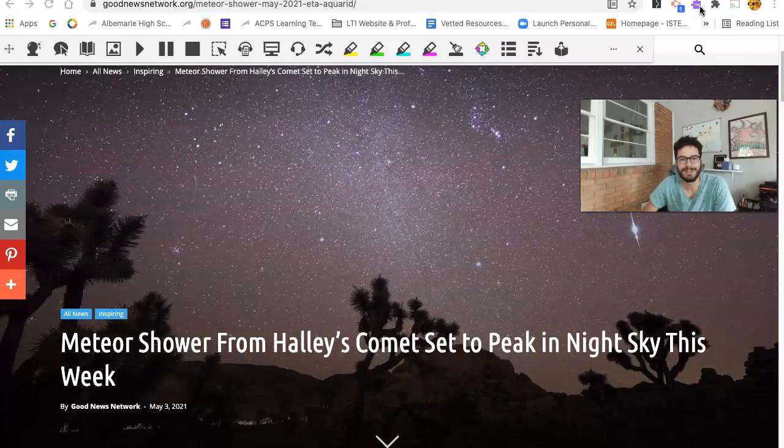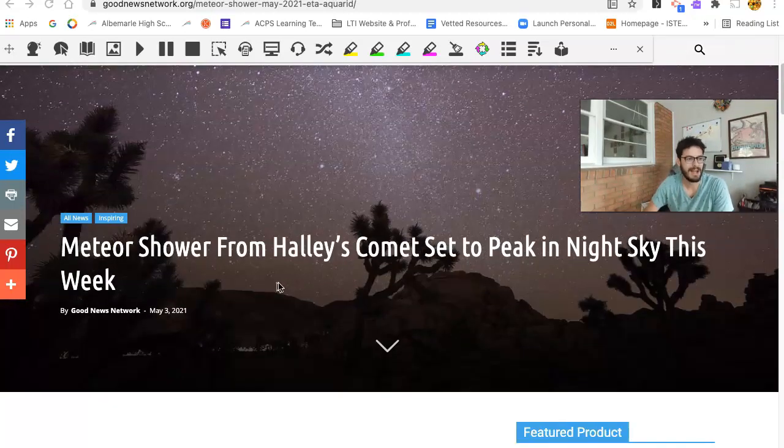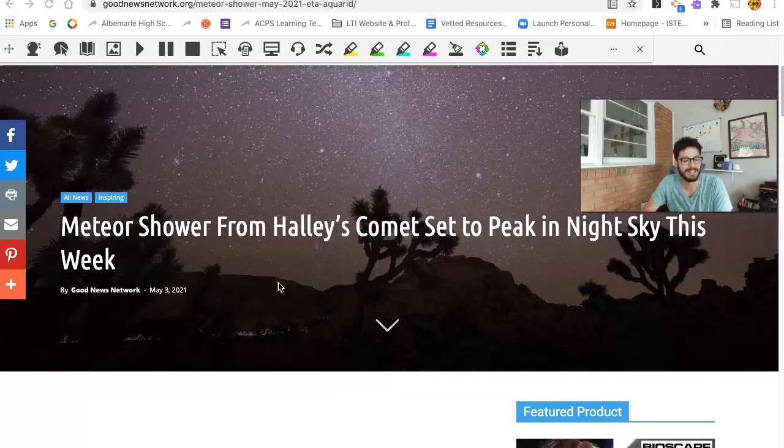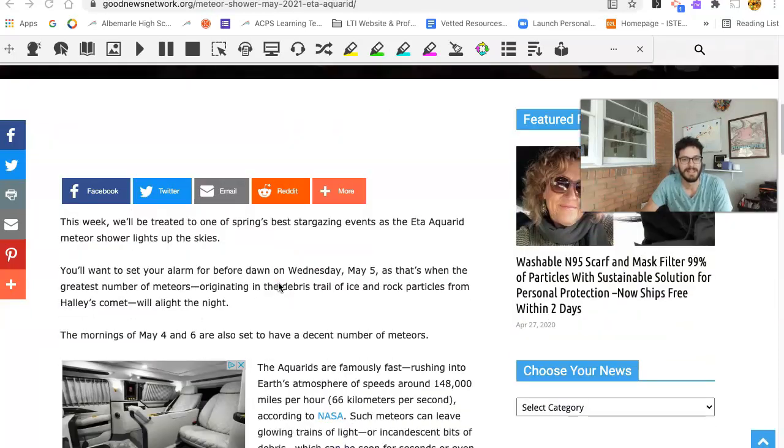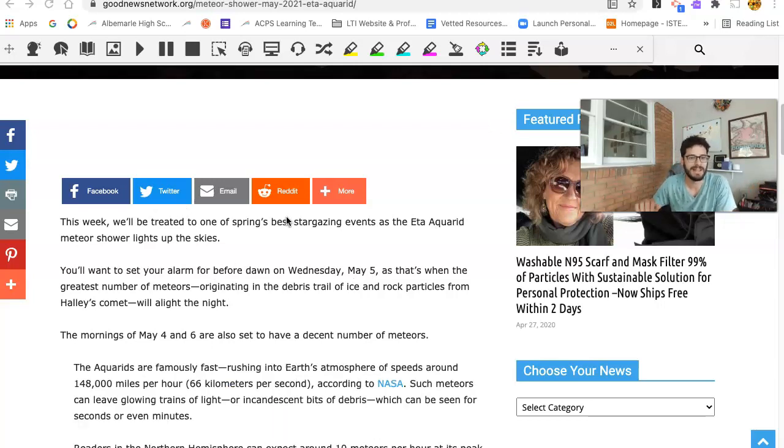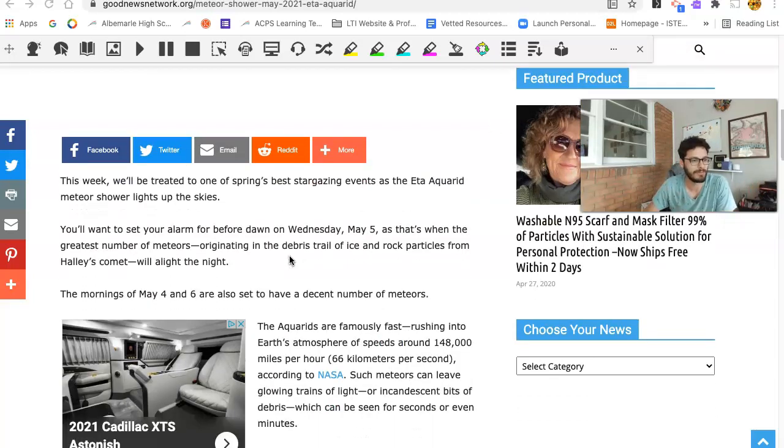So you might have noticed in your Chrome browser that you have a purple puzzle piece. A lot of us have had this for years, and maybe you've never clicked on it, but you're about to, and you're going to love what you're going to see here. I found an article about Halley's Comet and how it's peaking this week, and that is awesome. There's a song called Halley's Comet that I'll have to listen to, and it's going to peak on my birthday, so that's really cool. I'm going to go through and find the vocabulary terms that I want to highlight.